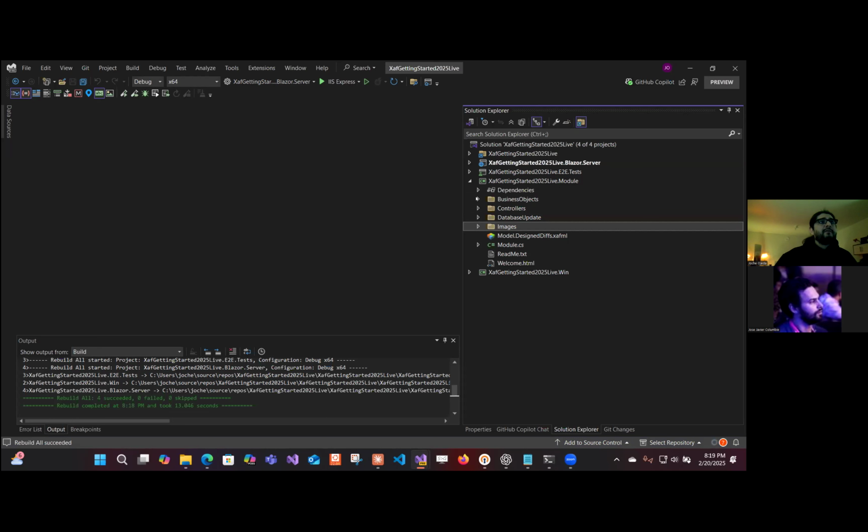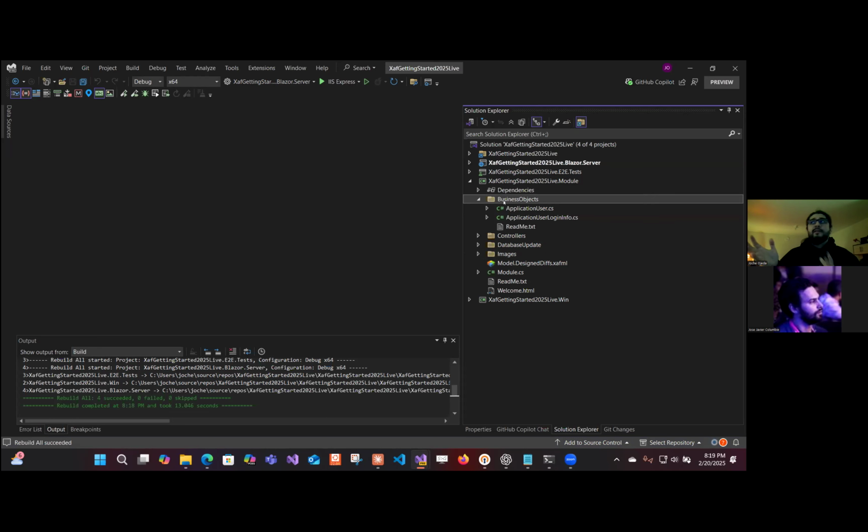So then you have the business objects, where you put your domain objects basically. If you're solving an accounting problem, you put the domain objects that are related to an accounting problem. If you're doing a CRM and so on, you put the business objects there. And it's not mandatory. You can make your own folders. It's just for organization purposes.